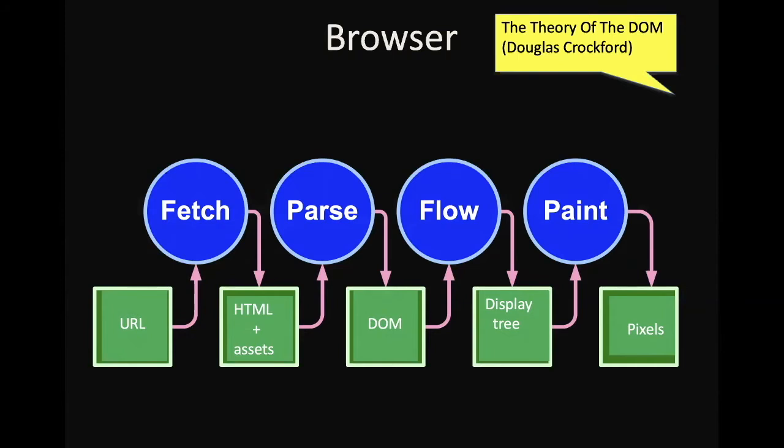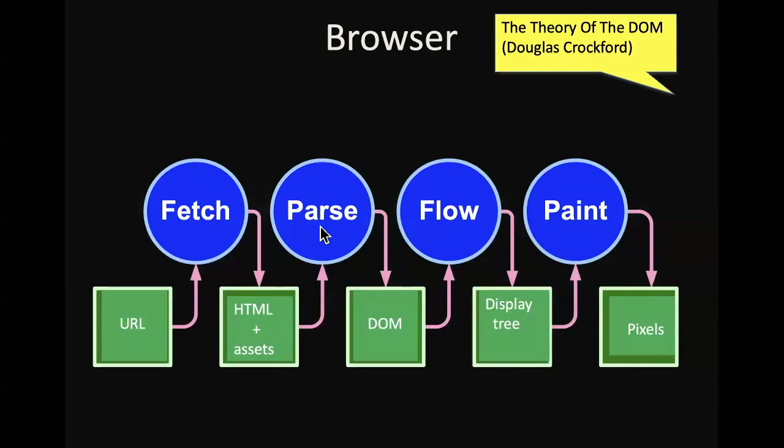So when you type an address, the URL address, into the browser, or if you click on a hyperlink which causes the URL to change, the browser goes into fetch mode. And by fetch mode, it sends the HTTP request out to the actual server. And eventually the server responds back with HTML and perhaps some additional assets as well, particularly maybe CSS, maybe some JavaScript. The browser then takes that HTML and it parses it.